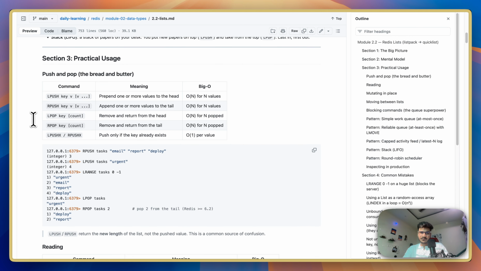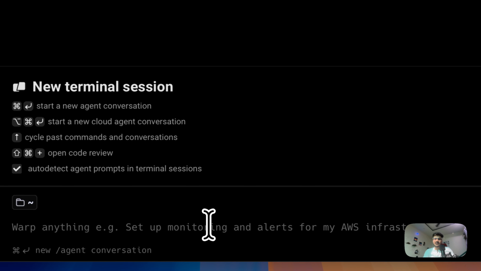Before deep diving into lists in more depth, like how lists store your data internally and what types of encodings Redis provides, we'll do some hands-on operations on lists. You can open the terminal, and here I'll start my Redis server.